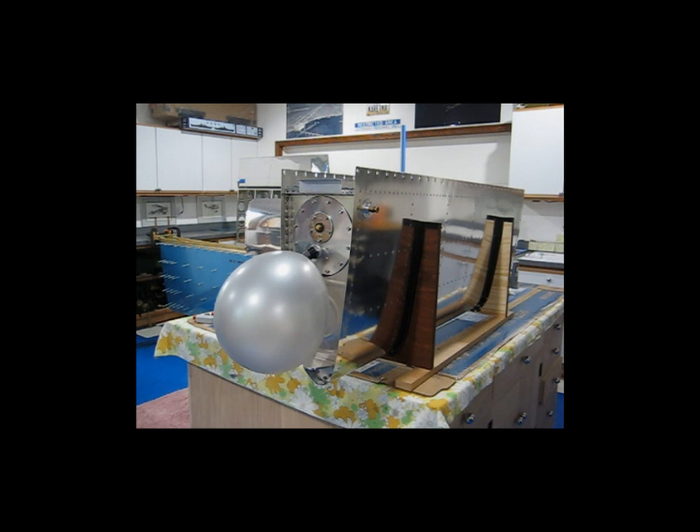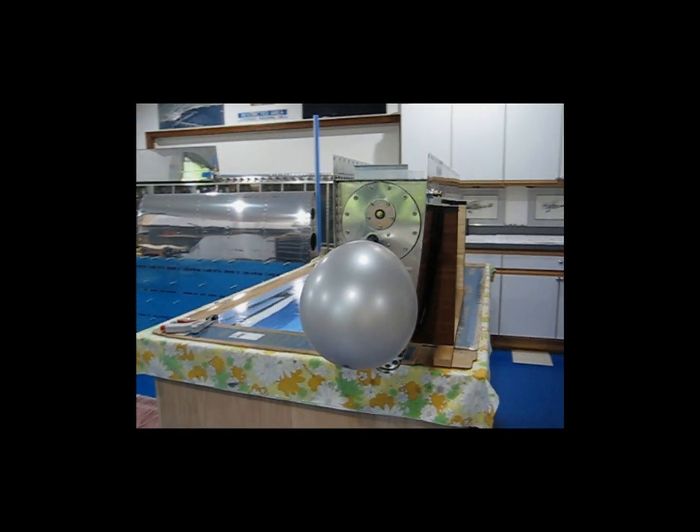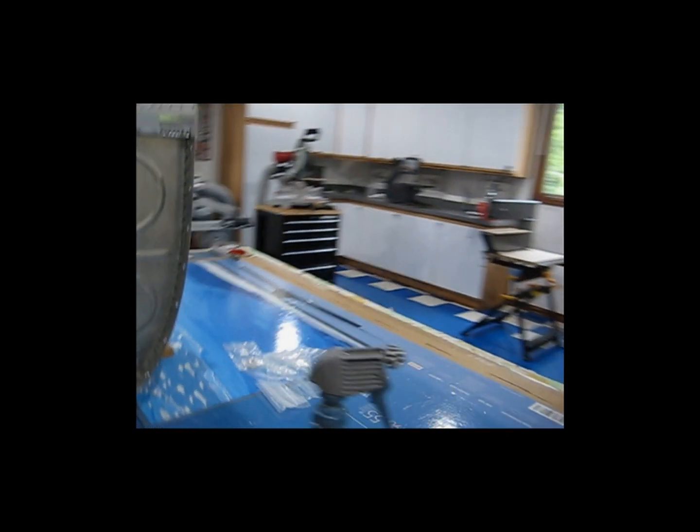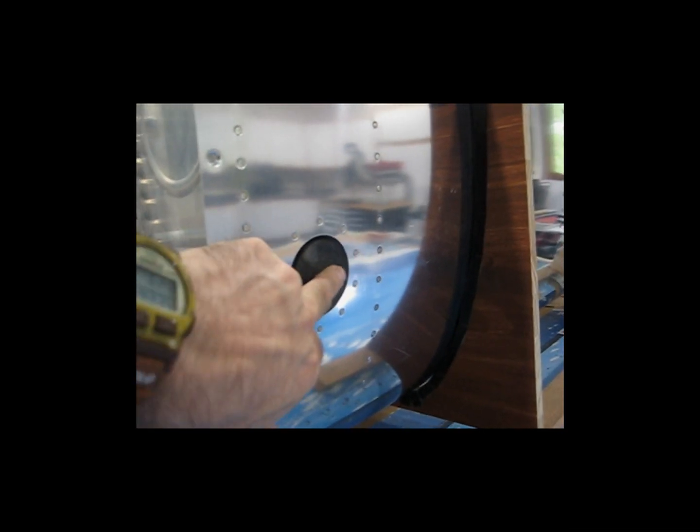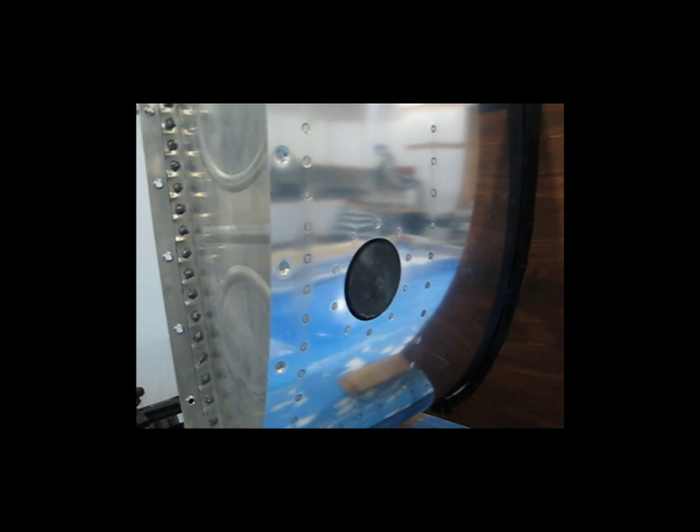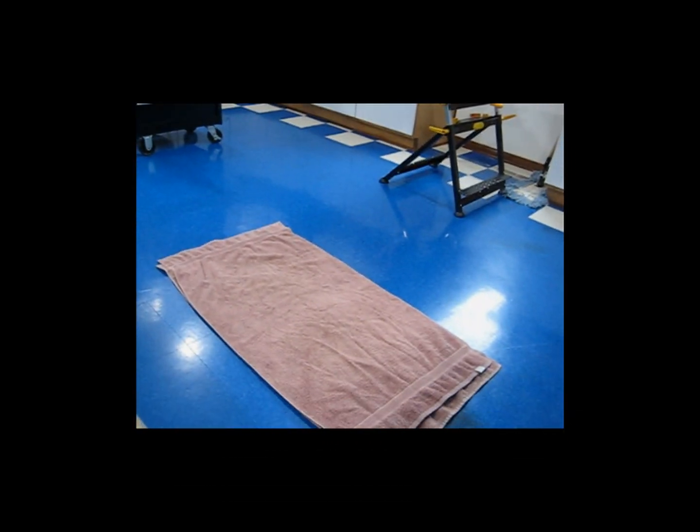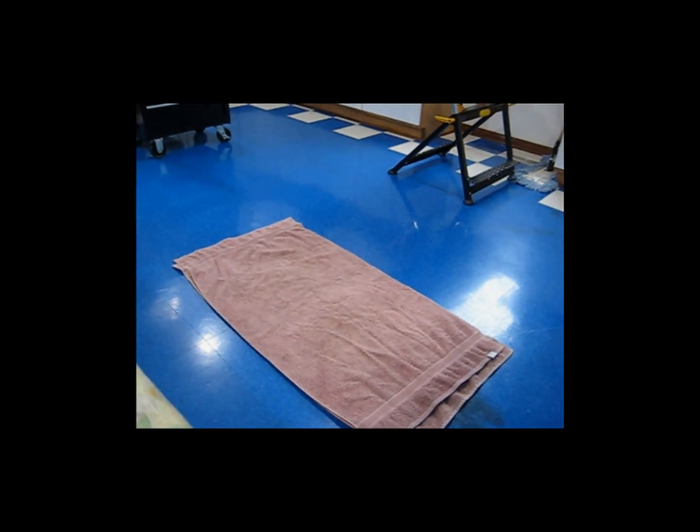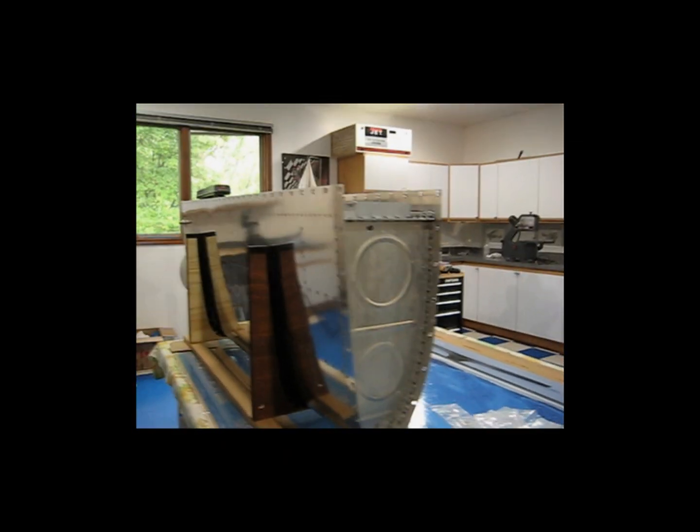And while it's pressurized, I'll start spraying it with the soap solution to see if I've got any joints, seams, or rivets leaking. So let me go around here. There's the plug. It's just a rubber stopper, it's got a number 11 on it. I believe that's somehow related to the size, but that fits really well and it's just pushed in here. So now I've got towels down on the floor. I'm going to take this entire assembly with the cradle, lay it down here on the towels, and then I'm just going to soak it with this soap solution that I made up with dishwashing liquid. And we'll see if we get any leaks.